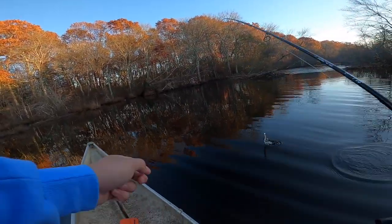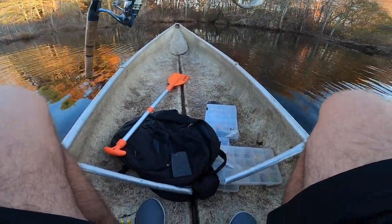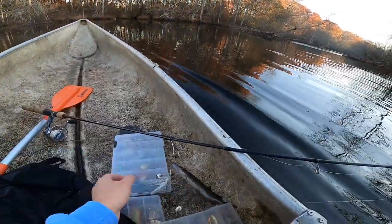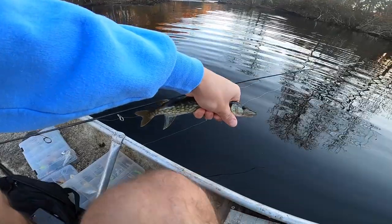Pickle. Oh, that's so cool. I love a little pickle. Nice. Alright, they are pretty sensitive. I'd like to get a nice underwater shot of him. Oh, that's cool. It's my first Rhode Island pickerel.